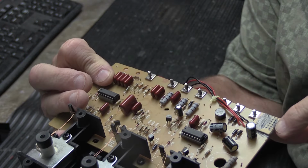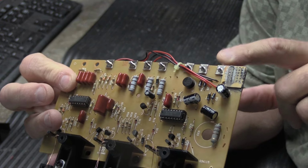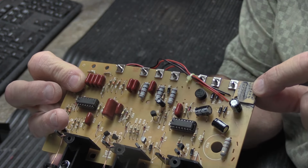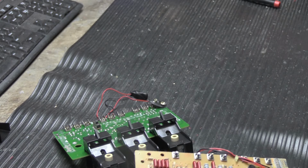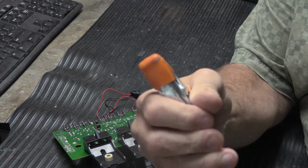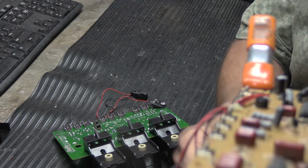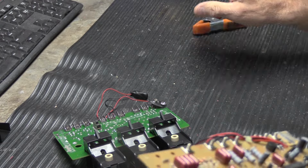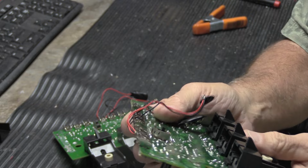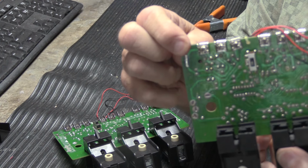Put them in place, make sure they fit properly, make sure I could get the connector and the screw back on correctly, and mixed up some two-part epoxy and epoxied it in place and held it overnight with a spring clamp like this to make sure it dried well, and you need the clamping pressure for it to really become strong. And now, electrically, it's repaired, and physically, it's very, very strong.